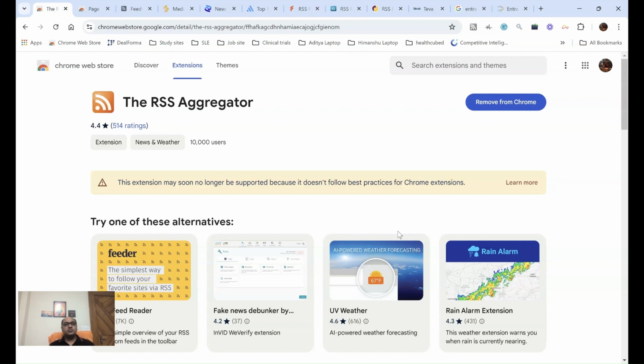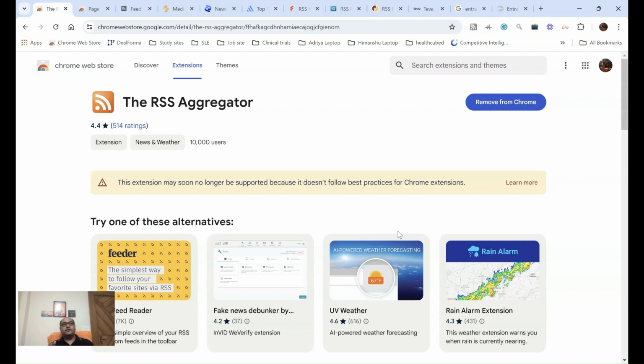Once we do that, we will move on to the new phases of more information. Today I'm going to discuss three techniques: RSS aggregators or RSS feeds, then page monitor, then email alerts, and I'll show you one example of such as well.